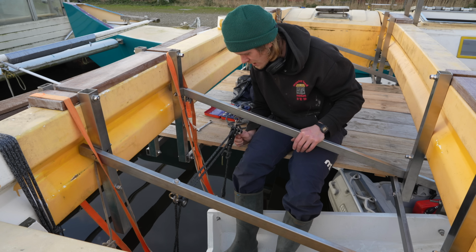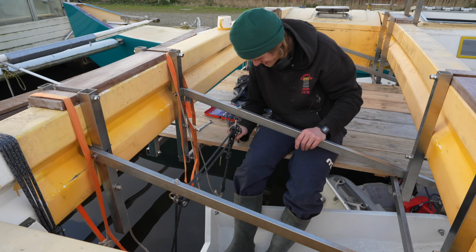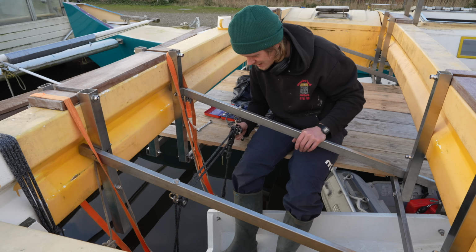Yeah, I'm pretty happy with that. I think that it's going to be good. Good bit of mechanical advantage there. I just need to do the exact same on the other side.